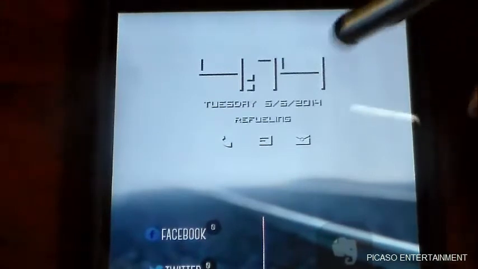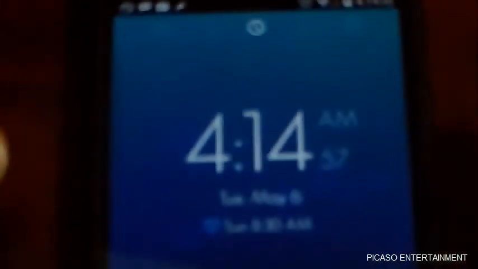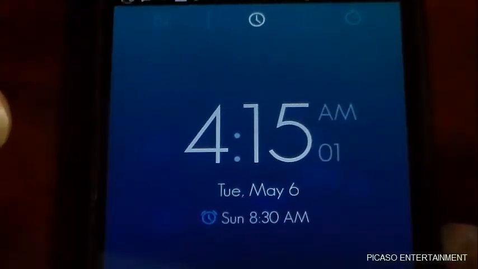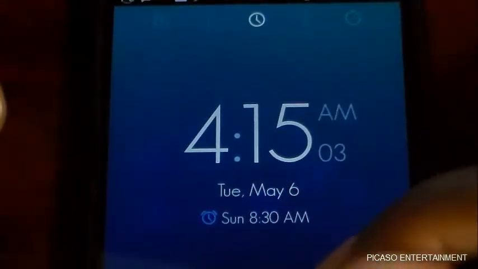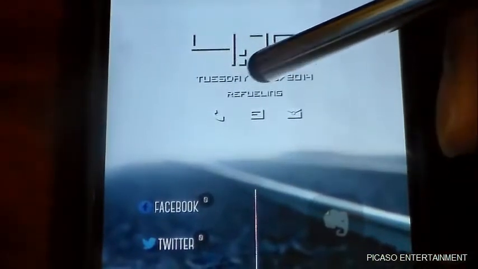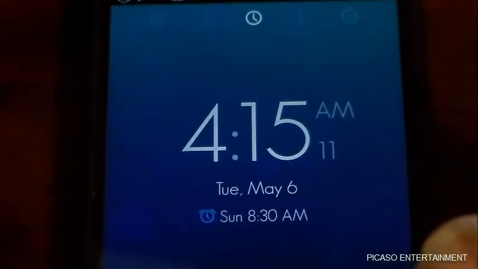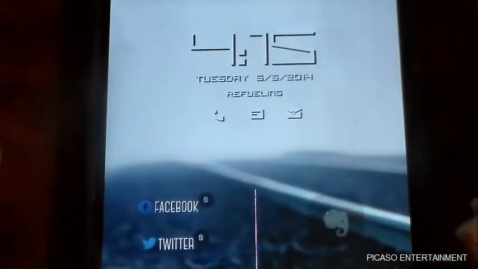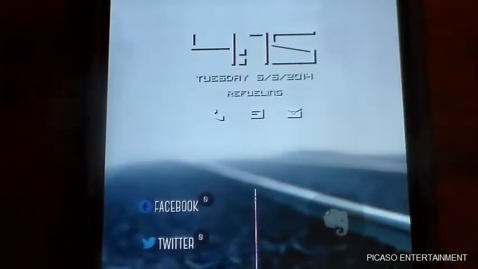The only difference is here, if I go ahead and touch the time, it will bring me into my clock app, which I'm currently using, Timely, instead of the stock clock. And the date, I don't think I set the date to anything. No, I didn't set the date to anything. I usually set the date to Cal, which is what I use as my calendar app.